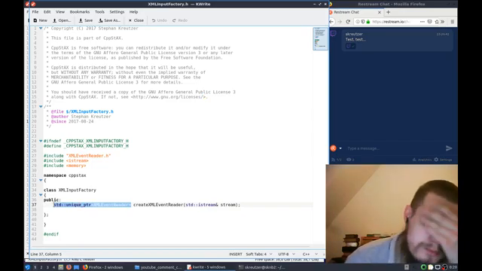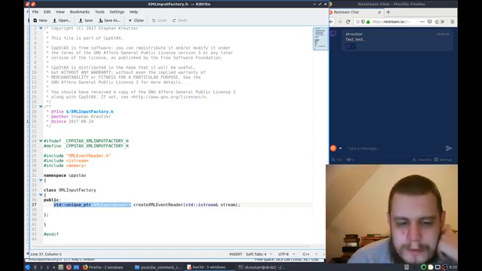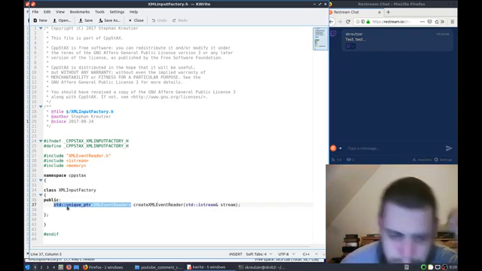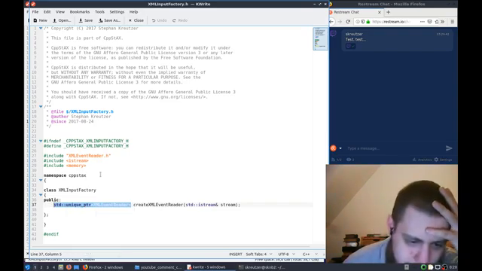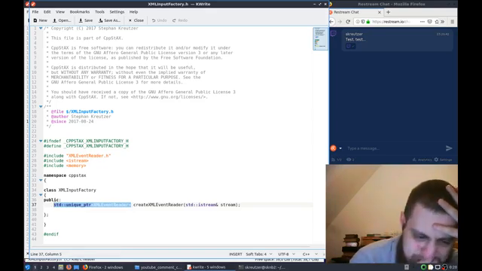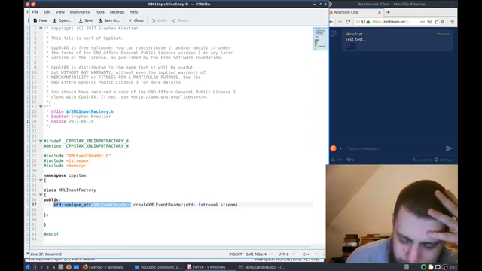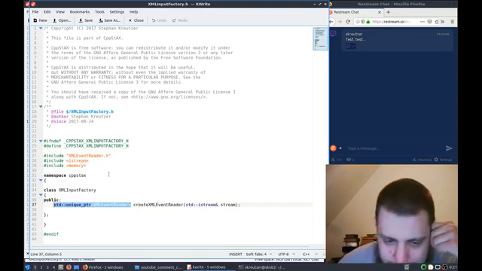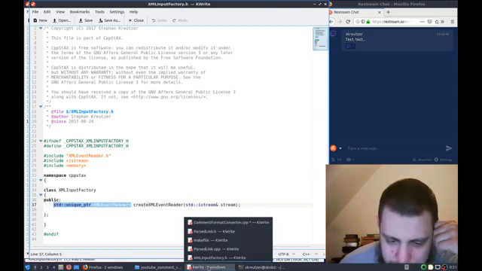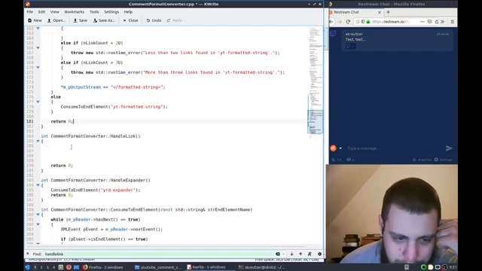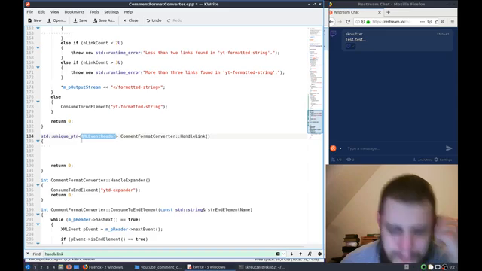But that's probably fine too, so I don't have to pass it as a reference to a unique pointer that's pointing to null pointer and then gets initialized. Maybe I can just return it and otherwise return null. Let's see how it goes.